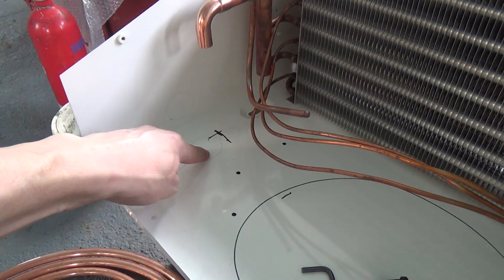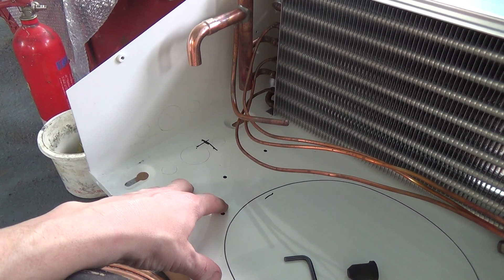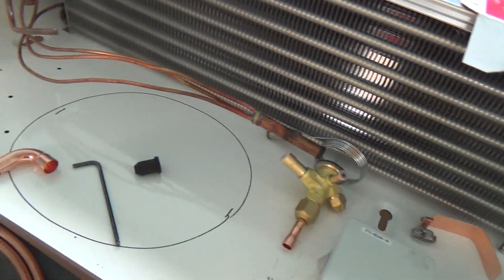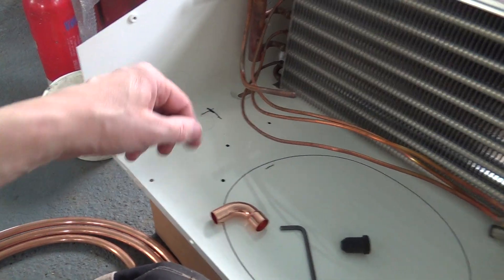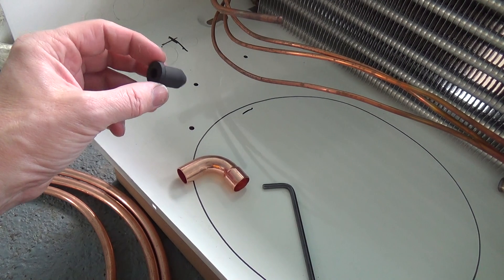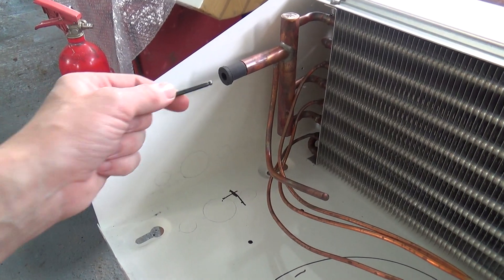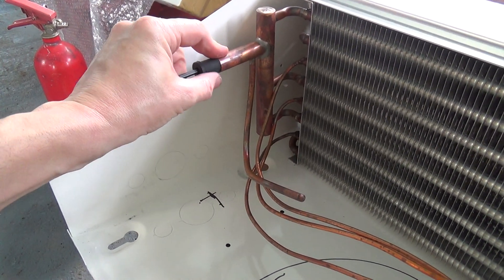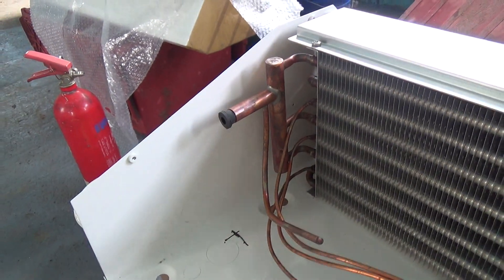So we're going to get this hole drilled. Then we'll lift this up, mark the hole on the cold room wall, and get that drilled through. Then we can get the valve brazed in, get that extended to the liquid line around, and a stub poked out. The suction line is going to come in from the other way, so we'll just leave that and put the bung back in. If you ever need to put these bungs back, get an Allen key — you don't want anything like a screwdriver, it's sharp. Just push it. It's easier two-handed, but it goes back in.